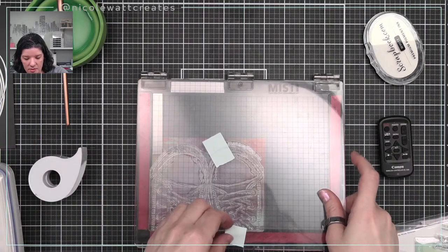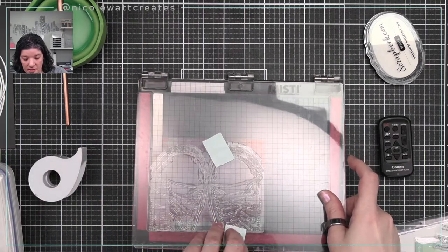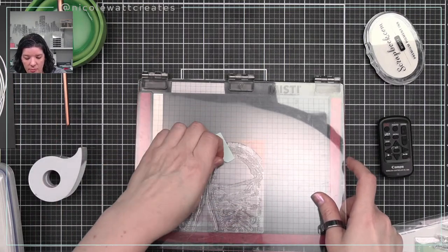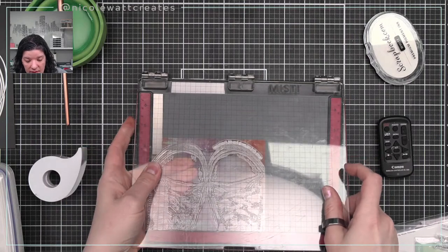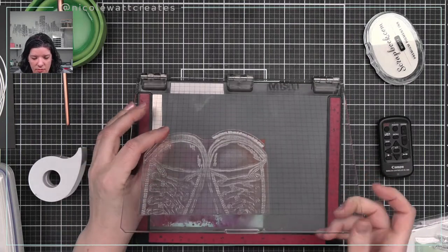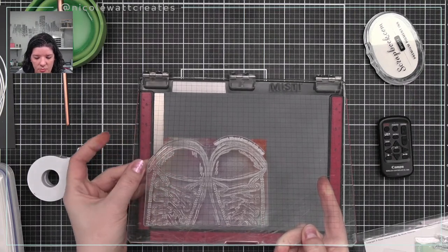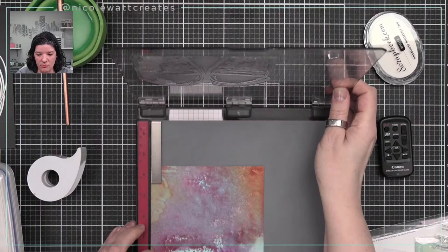If that happens, what you want to do is lift up the stamp and then just kind of roll it down in place, hoping that the bubbles come out for the most part. If there is a bubble in there, just kind of press it out. Sometimes you can just lift up a little bit and get that bubble to come to the edge and press it out. And then that ends up working out just fine.